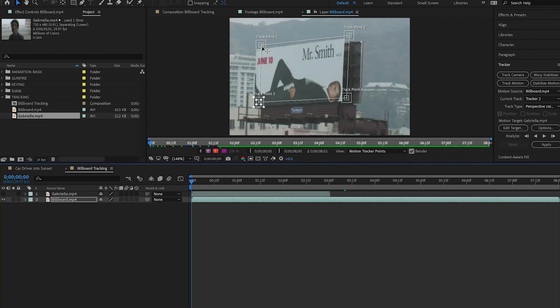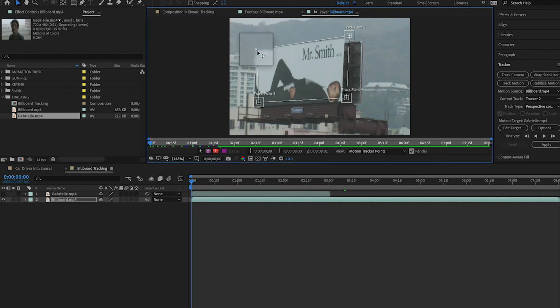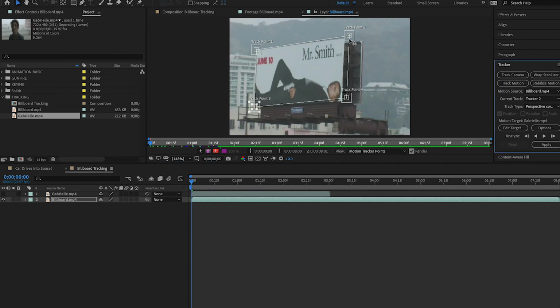All right, so we move this one again, because we want to track from the beginning to the end. We don't want to track from the middle of the footage. Make sure the black arrow is right there. Oh, actually, it's not correct yet.